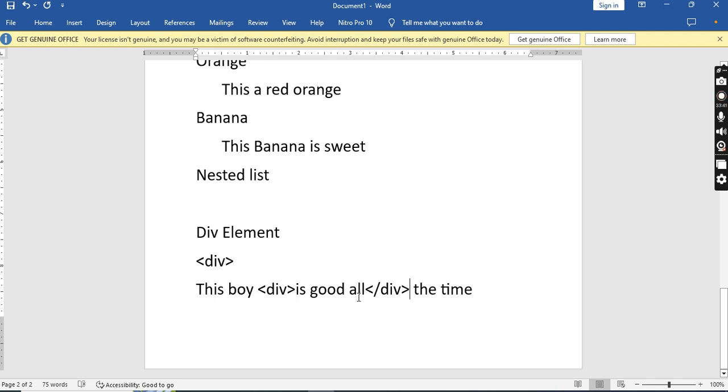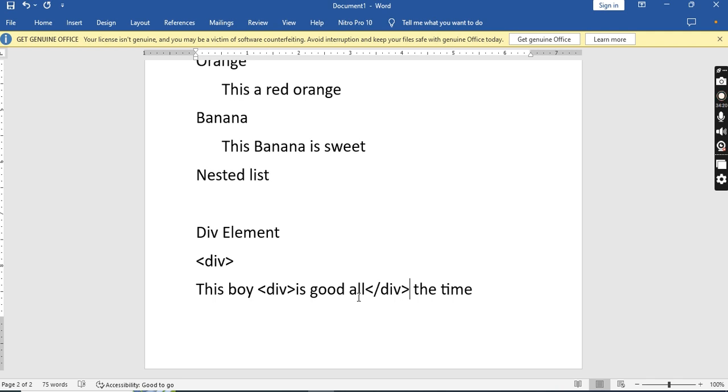But in most cases, before we are able to apply div in our website, we define div under the CSS. We define div under the cascading style sheet. That's where we define it. So I think when we get to the CSS, we'll be able to know how to define it very well. But with the little example I'm going to do with you now, we should have it at the back of our mind that we can only define div from the CSS, from the style sheet, and then apply it.